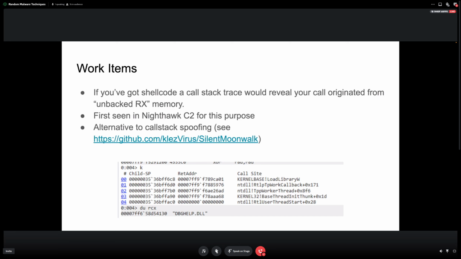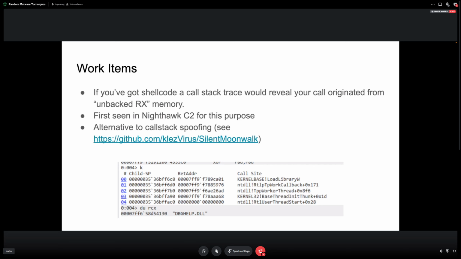If we look below, what I mentioned earlier: we can use a work item. Work items are essentially just a thread pool, and we can queue these work items to this thread pool. Within this thread pool, these threads have a clean call stack, as they're implemented within kernel32 and NTDLL.